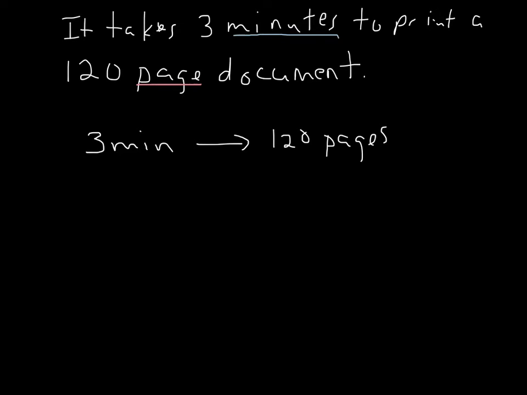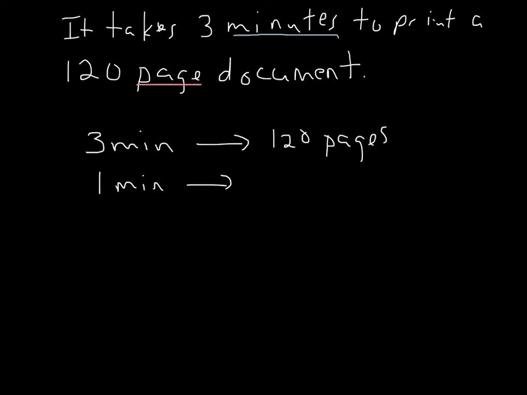Okay. And what I want to do when I want to work with this, it's easy as I can find what's called the unit rate. That word unit rate we're going to use a lot. A unit rate is a rate where we make one of the quantities 1. In other words, we would want to know how many pages does this printer print in 1 minute. Okay, a lot of times rates have time, and we tend to make time the unit or the one part of the unit rate. So the question is, if it takes 3 minutes to print 120 pages, then what does it print every minute?